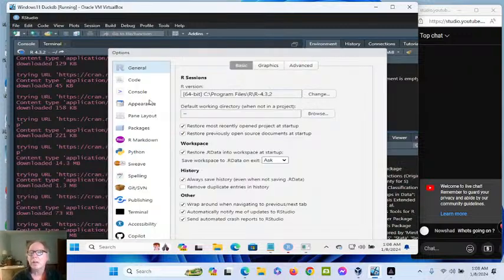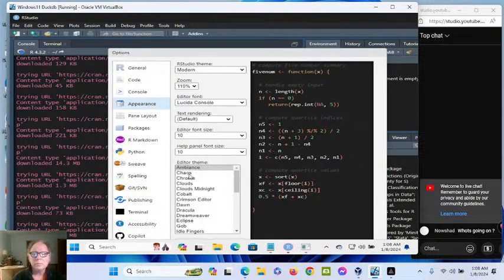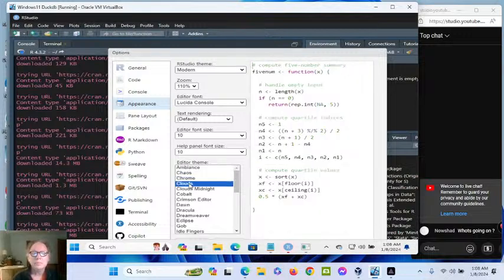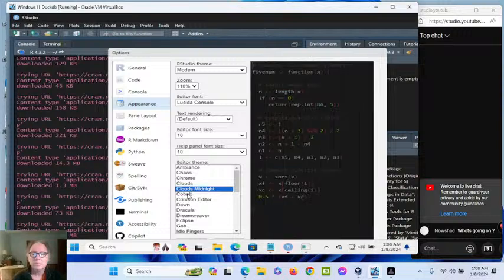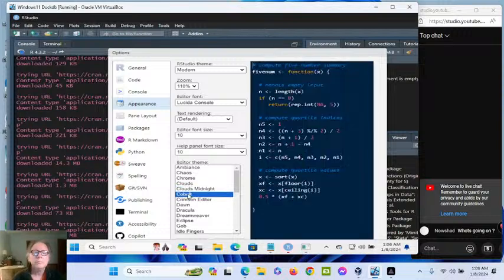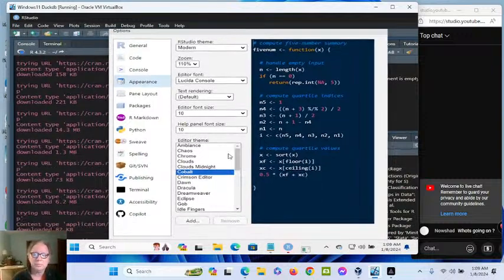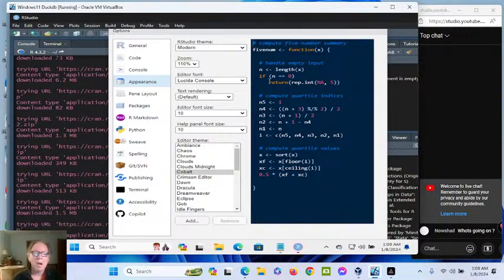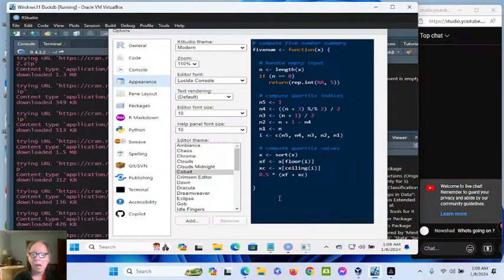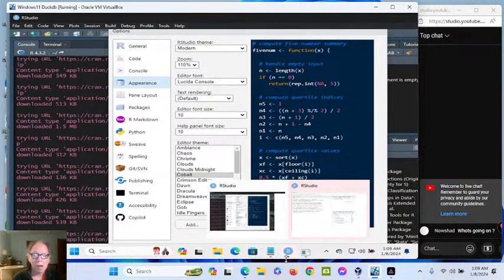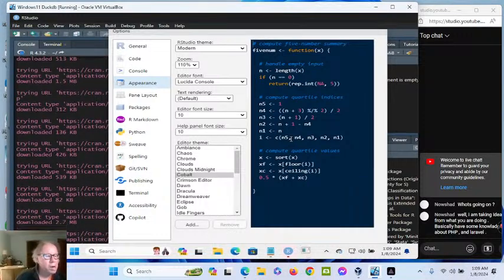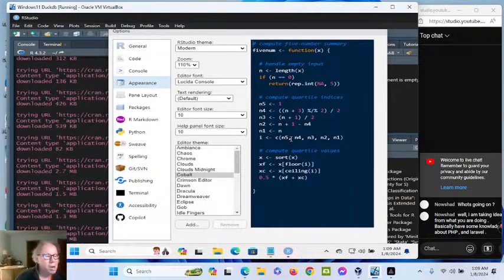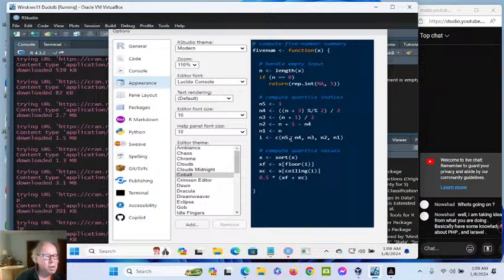Yeah, I don't care for this color font. I also want to come up here a little bit. Let's try a slightly different color. Let's try that one.